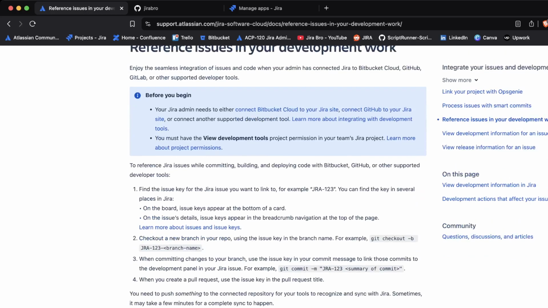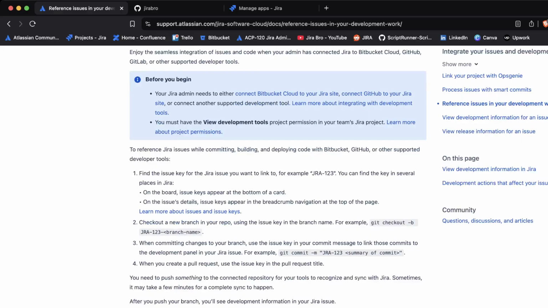When you click on this option to use the issue keys, you will be redirected to a page where you're going to have all of the steps needed in order to have your development details appearing within your Jira.